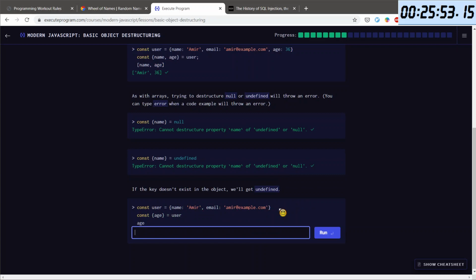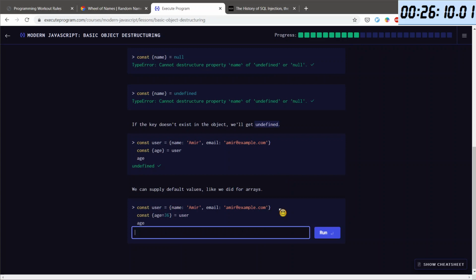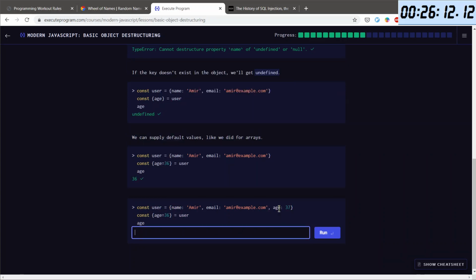Okay, so we are selecting age. Age is not there, so this will be undefined. Looks good. We can supply default values like we did for arrays. So age 36, 36.